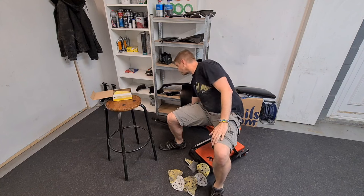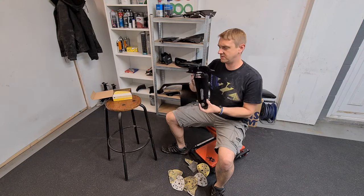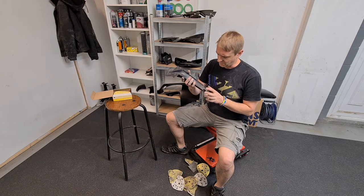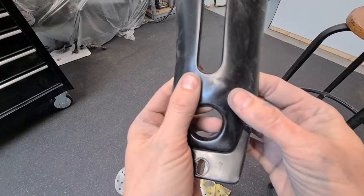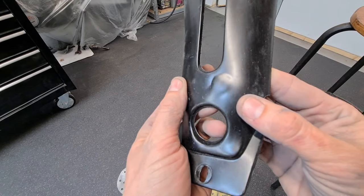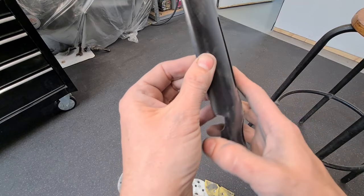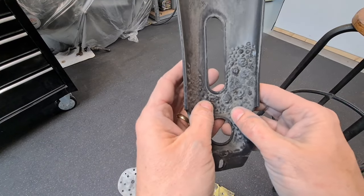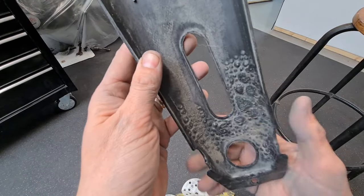Next thing we're going to be doing is trying to flatten this down. It's all melted and bubbled up in there. I can deal with that, but I want to be careful. I don't want to cut through, but this is quite nasty. We don't want any of this in, if we can help it. I would personally have a new one of those on there, but we'll deal with it the best we can.